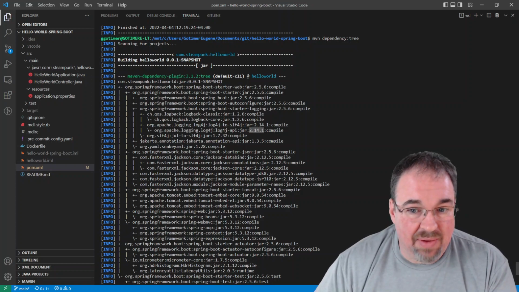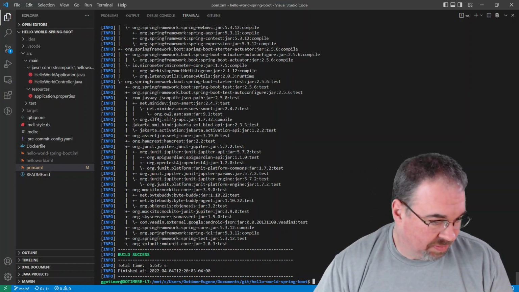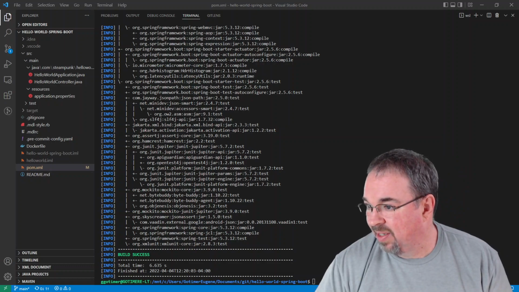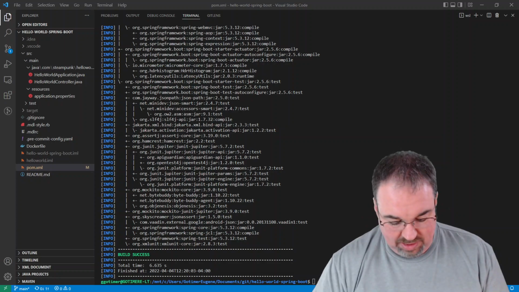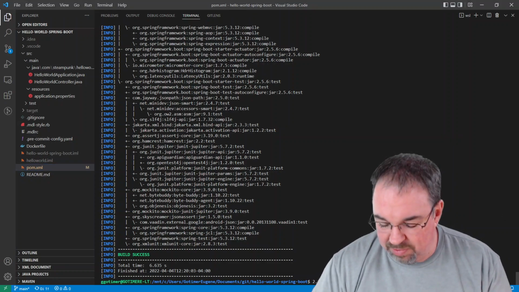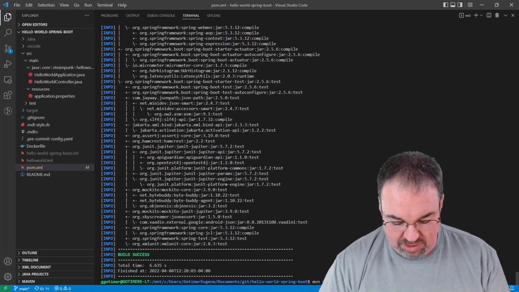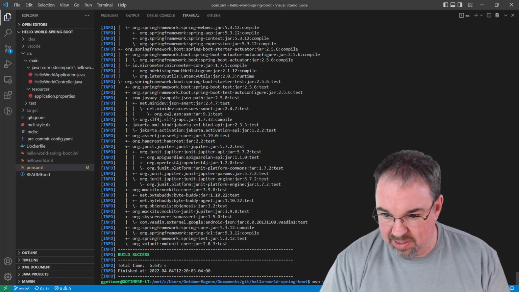So how would I know what to upgrade to? Well, there's another command I can use. And that command is mvn versions:display-dependency-updates.